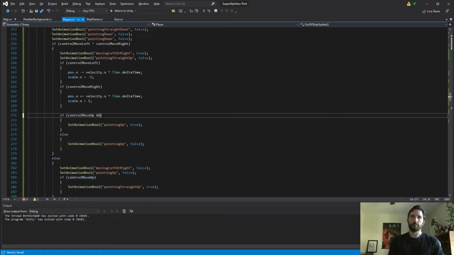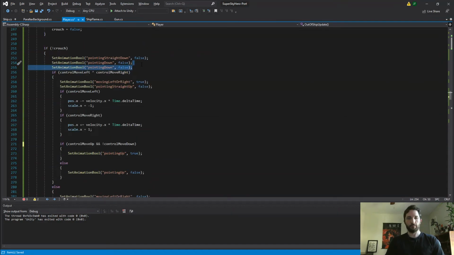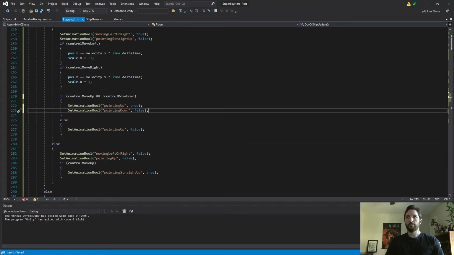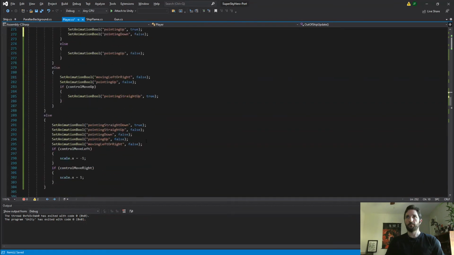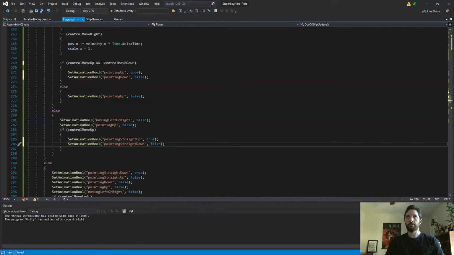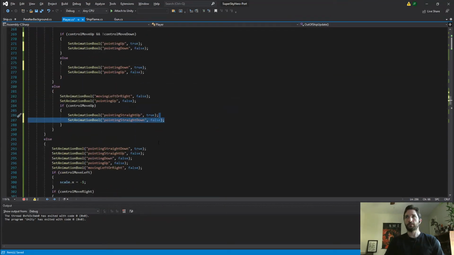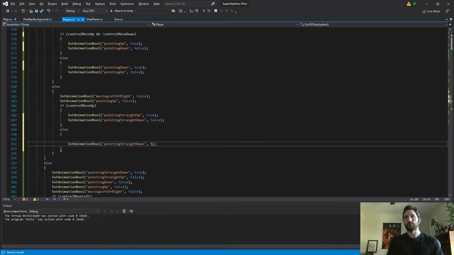Control move up and not that. Set pointing down false there. Set pointing straight down to false there. And then do the opposite. Down true, and straight down to true, and straight up to false.